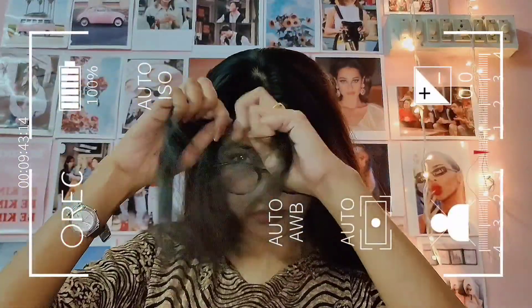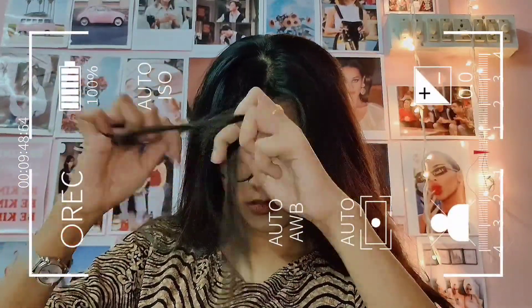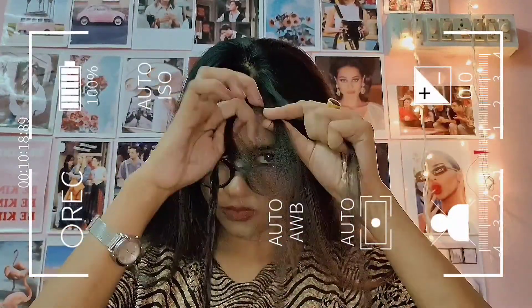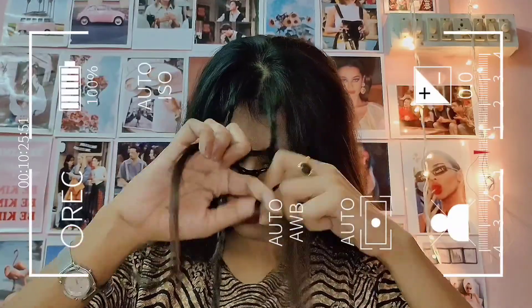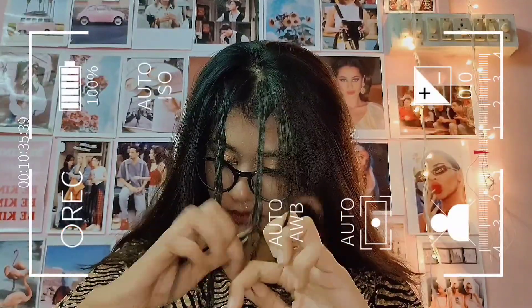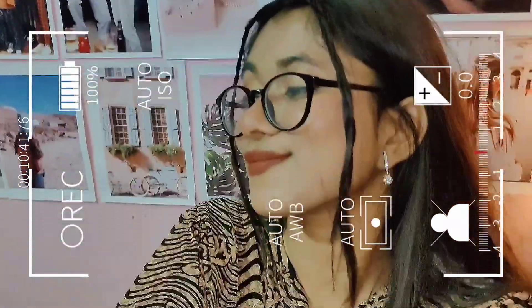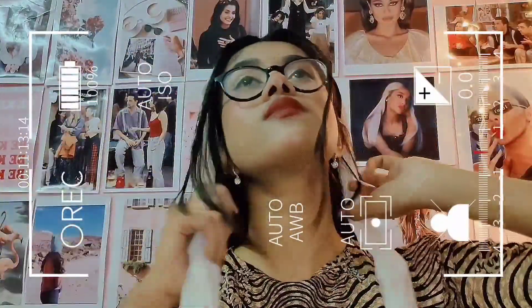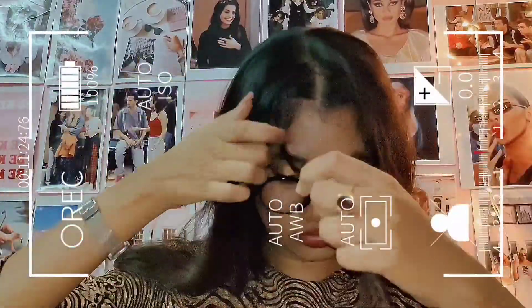If you love 90s heroine style and you're on Instagram or into 90s styles and vibes then you might have seen this hairstyle. Basically you take the front sections of your hair and just braid it. You don't have to go out wearing this — you can just click a picture. This hairstyle can make you look so cute instantly. I think this is one of the most trendy hairstyles of 2020. To give it more of a 90s vibe I'm taking the same piece of cloth and using it as a headband — it literally gives you that 90s vibe.